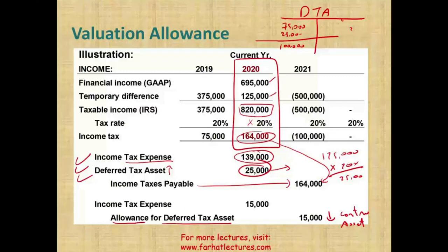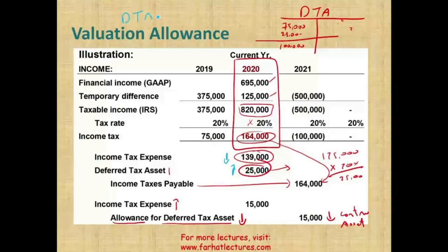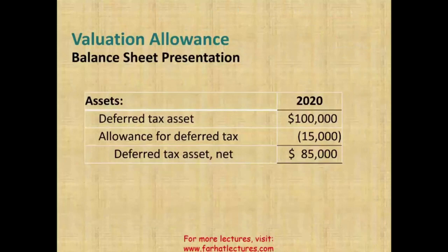Remember, here's a good tip. When your deferred tax asset goes down, your income tax expense goes up. Notice what happened in the prior entry. In the prior entry, it's the opposite. When your deferred tax asset goes up, your income tax expense goes down. Let me make sure I said this right. Yes, as your DTA goes down, your income tax expense goes up. As it goes up, your income tax expense goes down. That's right. I want to make sure I'm saying this right.